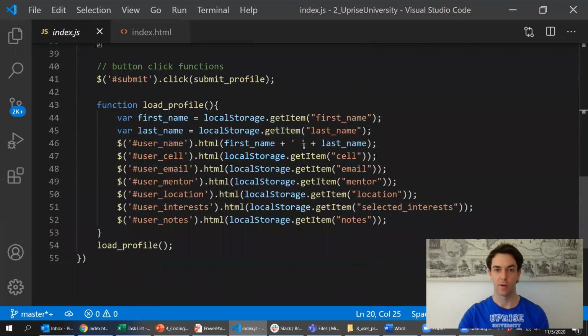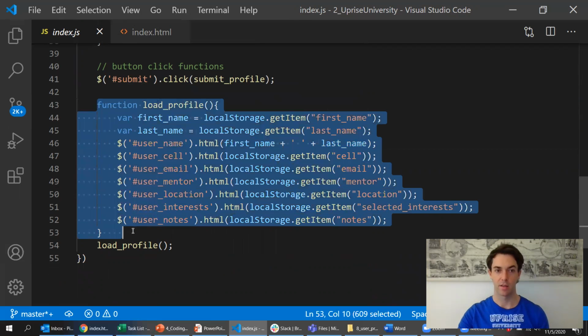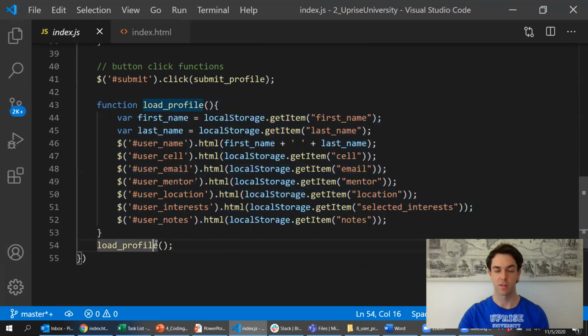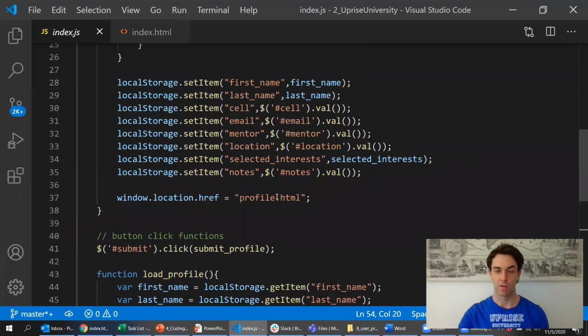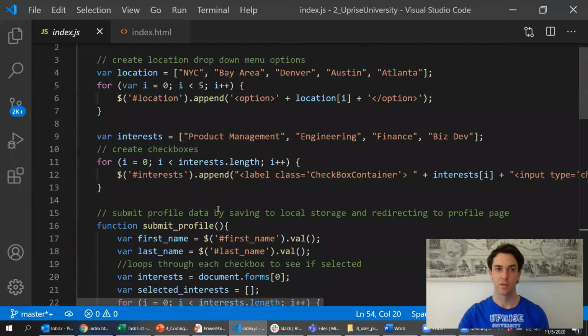And down here, we're getting that same variable from local storage cell, and we're setting the user cell equal to that value. And then we're going to do that across all the different variables that we created. So this is creating the actual function, and this is going to actually call the function. So this way, it'll actually load when we go to this profile.html page.